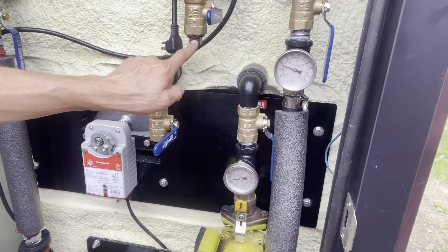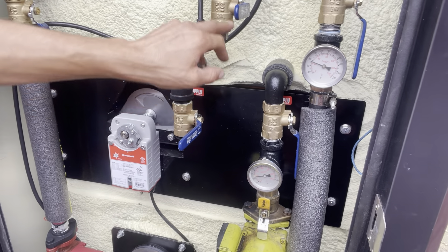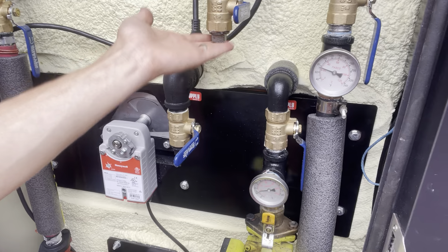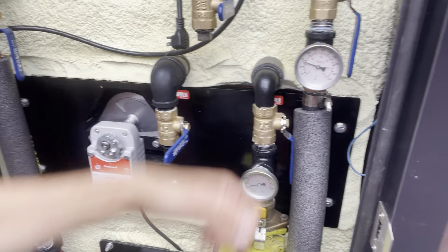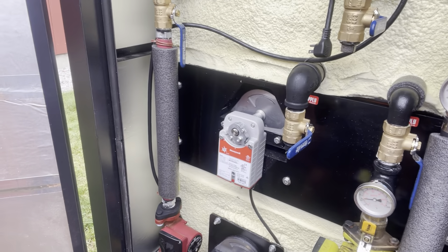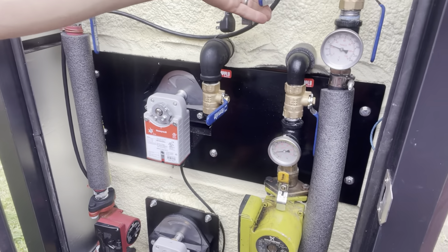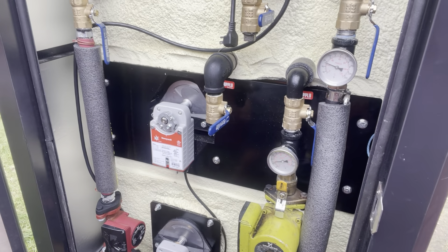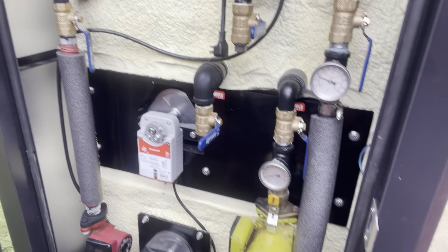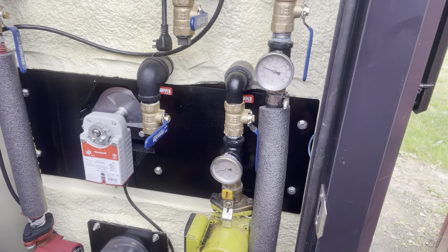We've got BX cable here from the box — those will be for the garage eventually. I just put a plug on each one in case this valve were to ever leak, which they won't, but it gives you peace of mind if somebody knocks it by accident and doesn't dump all your water out. It's an easy way to plug it up but still have control and be able to add your piping later without a problem.